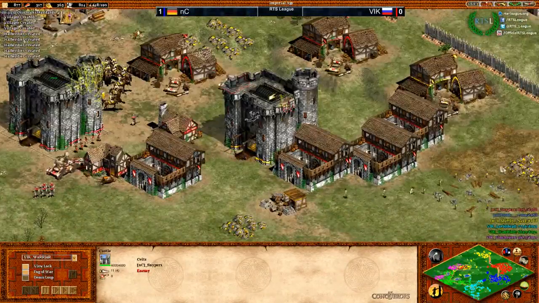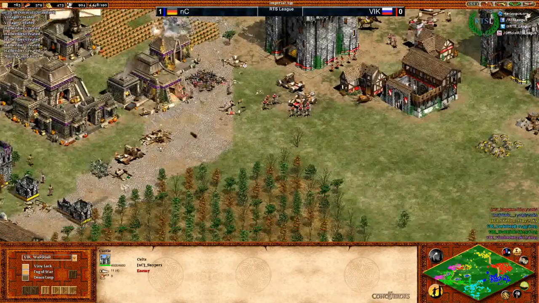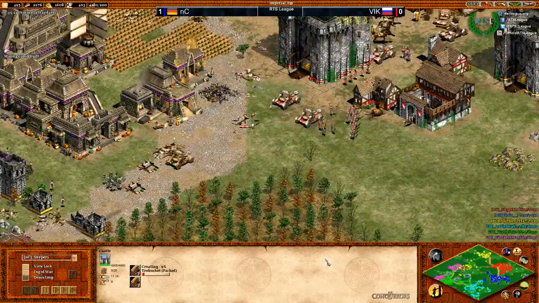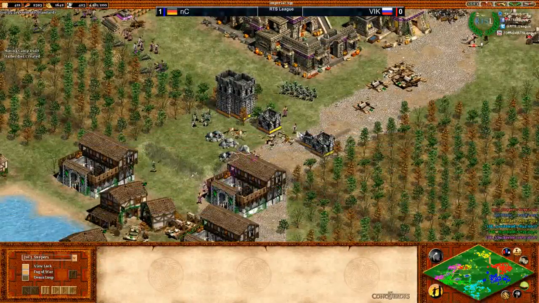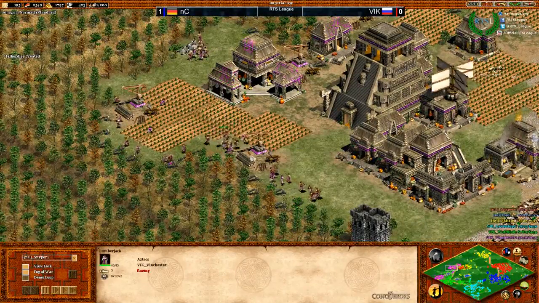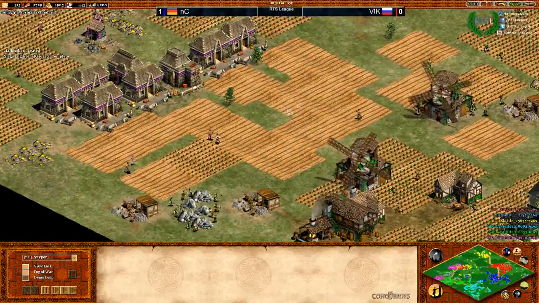We see Sniper making a castle. He can obviously get the trebuchets because he's Imperial. Treb's coming out, going to kill the castle. Some more villagers escaping. I'd like to see all these. Yeah, this is what I want to see. Just get all the villagers out. Just try and get away.